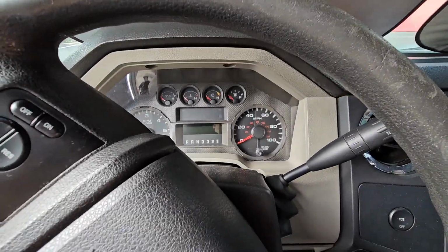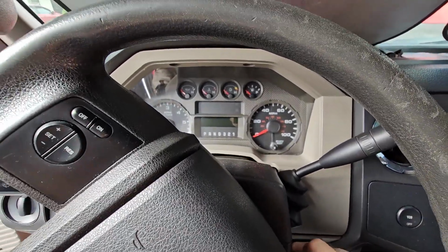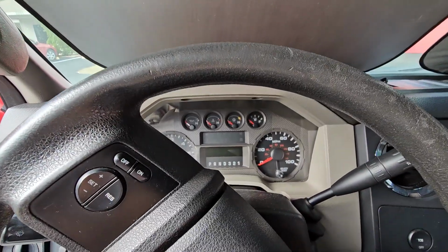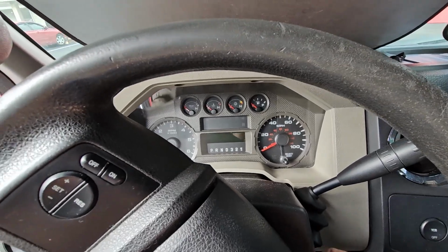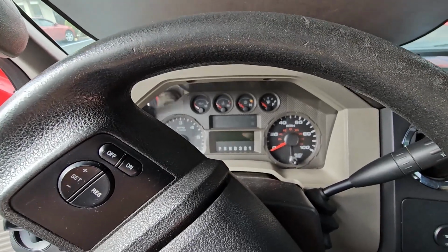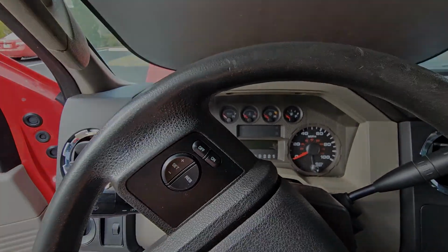All right, here we are. You guys can see the dash. We're going to put the key in. Right here, we'll turn the key. You can see that, nothing. No lights, no dings, nothing comes up or anything. It is completely dead. So we're going to go out here, hook this jump pack up and see if we can get this started. And then if that don't work, we'll clean the terminals just to give it a fair shake. If that don't work, we know it ain't going to start one this size, but our fingers are crossed. We're hoping it'll work. So let's go here and get this thing hooked up.